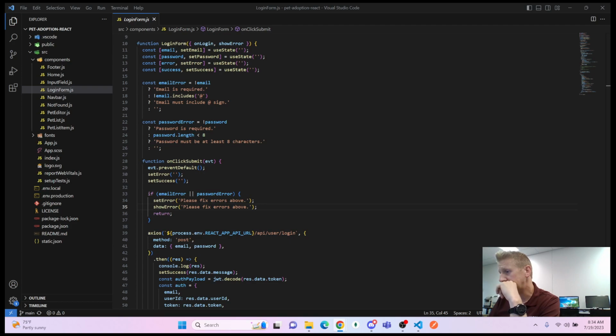Luckily we have a nav bar, and in the app, if a user has logged in, we've used this hook called auth, and we've put data inside of it.